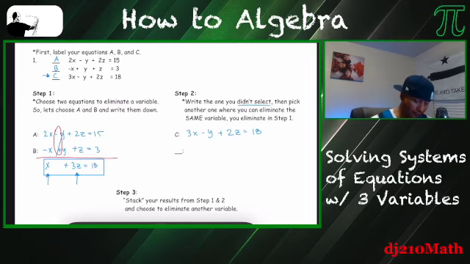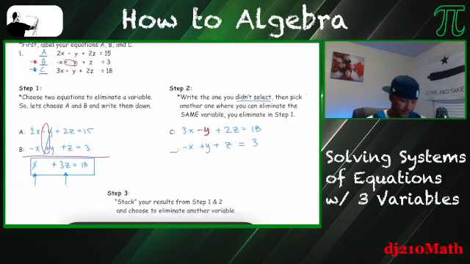So I need to choose between A and B so that the y's disappear. The y's get eliminated. Right? So I have negative y right now. So I need to choose one that has positive y if possible. And it turns out between A and B, B is ideal because B has the positive y. Right? That's what I'm going to do. So, minus x plus y plus z equals 3.